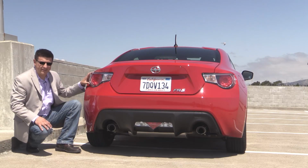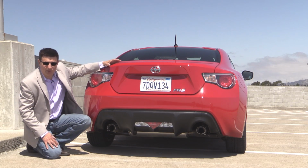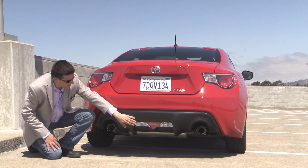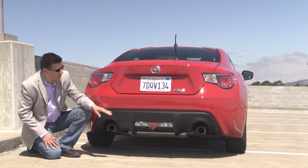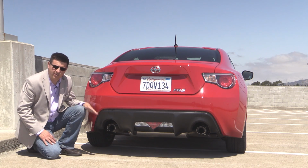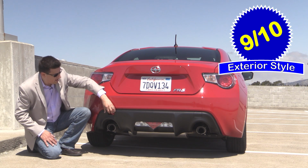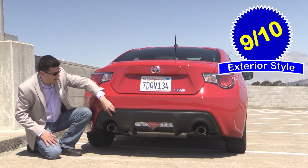Out back, the simple flowing design theme continues. We have these tail lamp modules that do stick out a little bit from the rear. You can get a spoiler in certain models of the FR-S as well as the BRZ that will stick right up on top of here. Now, if you take a look at this lamp module right down here at the bottom of the car, this may make more sense for Toyota 86 shoppers than either Scion or the Subaru shoppers, because this is sort of a stylized version of the old Toyota logo. You'll find these large dual exhaust tips on all models of the FR-S, BRZ, and 86, and then we have tow recovery hook openings right here, so you can insert a tow hook right there, and that's so you can more easily transport your car to the track or away from the track, whether it's damaged or not.